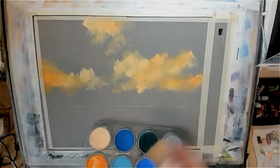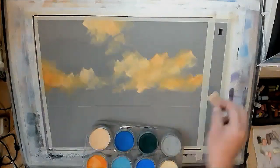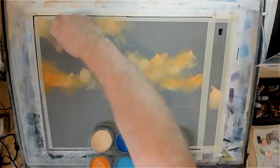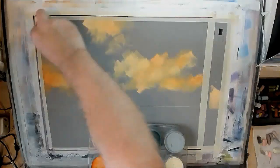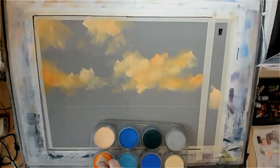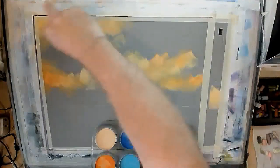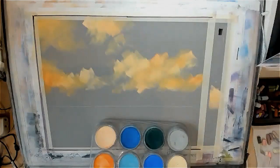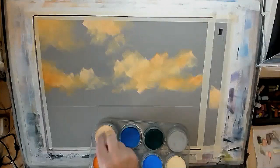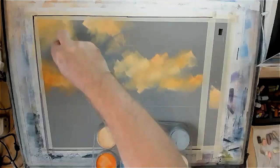But the difference, I think, between pastel mat and, say, for instance, Canson Mi-Teintes is that pastel mat almost grabs the pigment very quickly, and it's not as maneuverable as, say, Canson Mi-Teintes or a watercolor paper. I very often use watercolor papers, great for hand pastels.